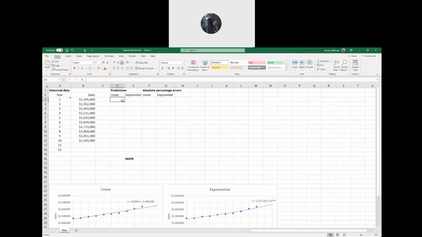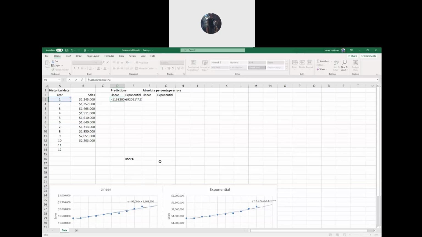So we're going to say y equals, here in D3, equals, I'm just looking at this, 1,168,200 plus here's our slope coefficient, 92091, times x, and x is time, so the first time is this one, A3.